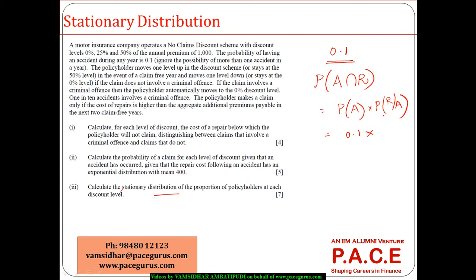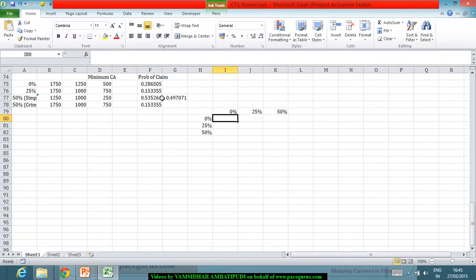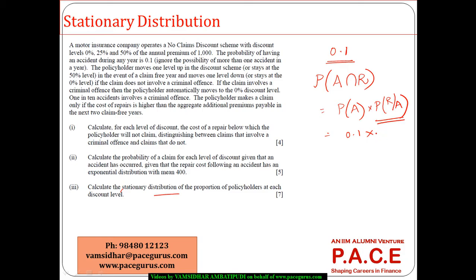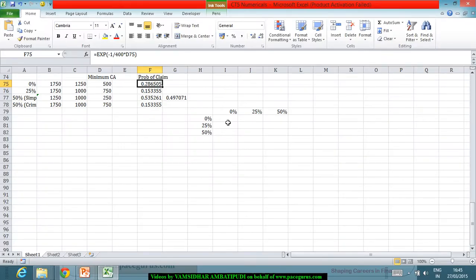This is 0.1, and for this category, when in 0 category, it is 0.28. So this is the probability that he will be in state 0, which will be 0.1 times this number. So there is a 0.028 probability that he will be in state 0 itself, and he cannot move to state 50, which means the remaining, which is around 97.13% chance, that he will move to state 25%.